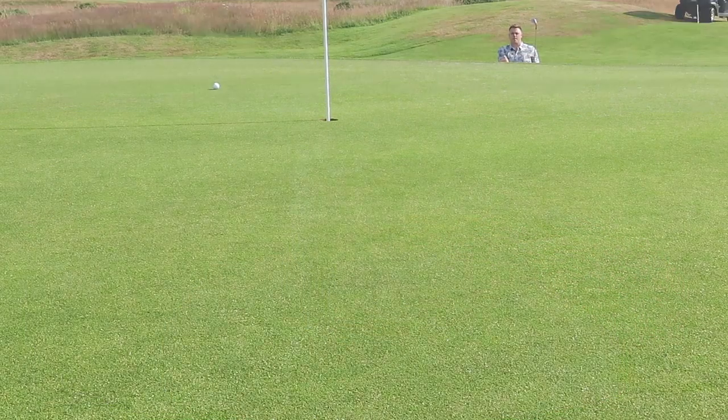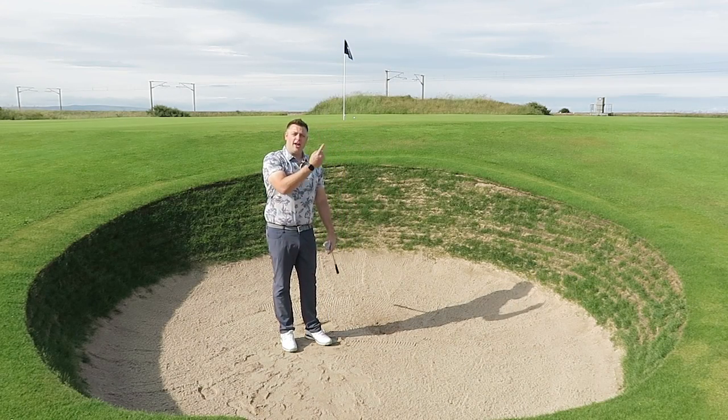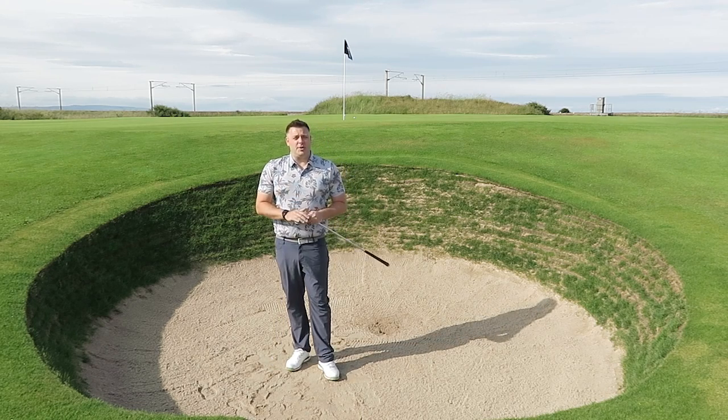So just by changing technique, getting that club on the outside more, that ball's popped up in the air higher, landed on the green softer, and now I've got a much shorter putt than the first one that I played. Either are good enough, whether you just want to get out of the bunker or you want to try and hit it closer and be a little bit more adventurous. But definitely when you're playing links golf, this is a shot you're going to be faced with a hell of a lot.